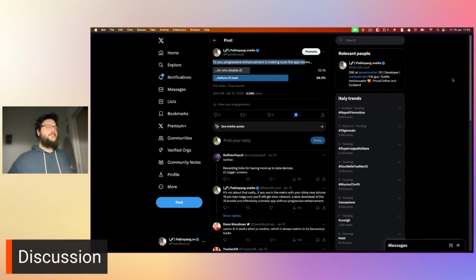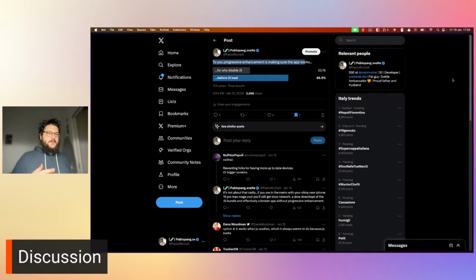And more often than not, those are also power users. Those are people that do understand what it means to navigate without JavaScript. It's not your grandma that goes in the settings and disables JavaScript. Maybe she does, because it can happen, but she will probably call you and tell you that Google is broken, and you will go there and fix it for her. So it's not a problem for those kinds of people.